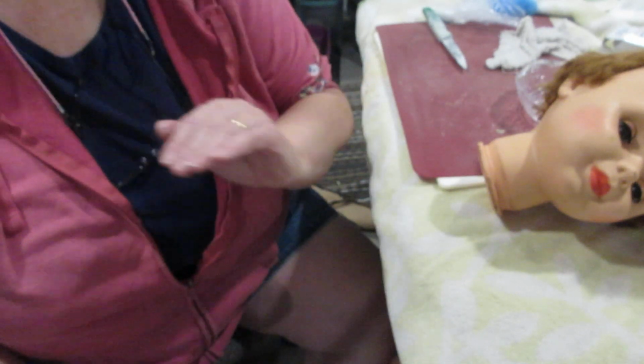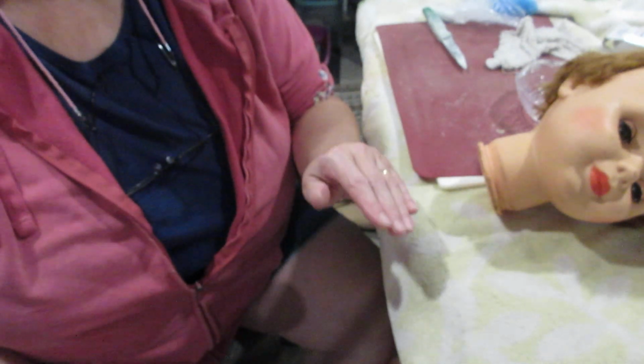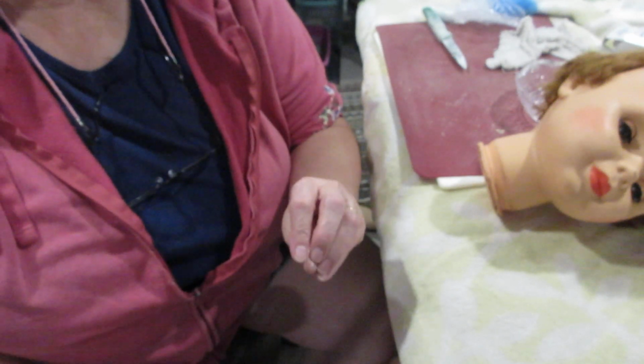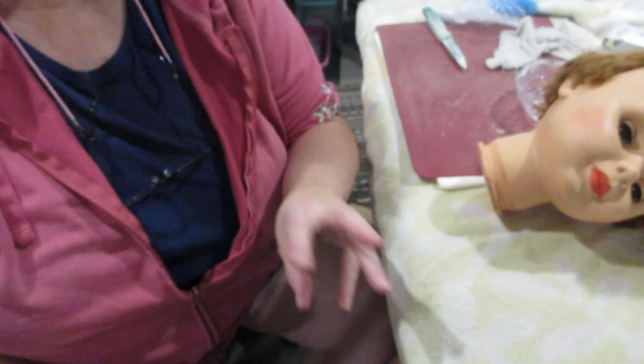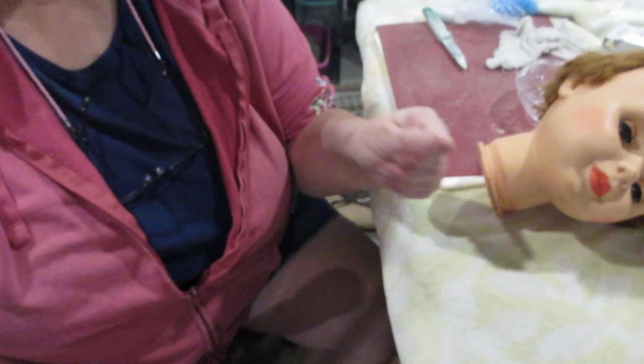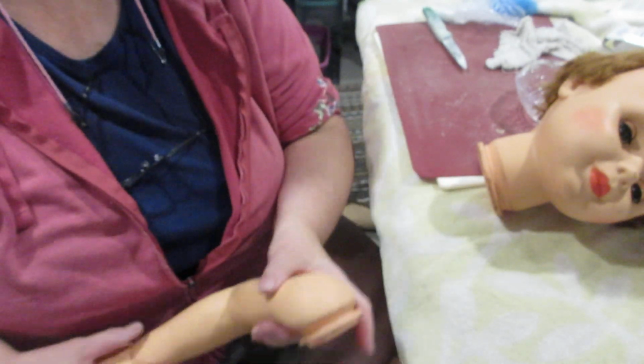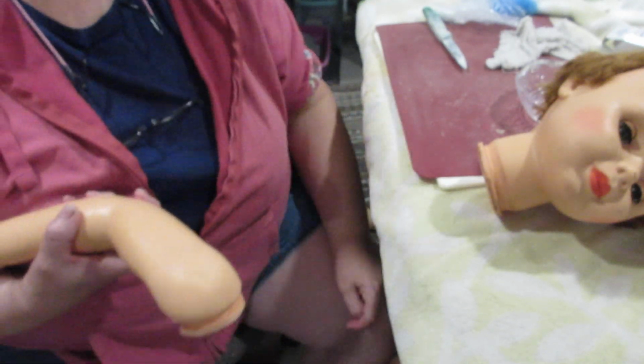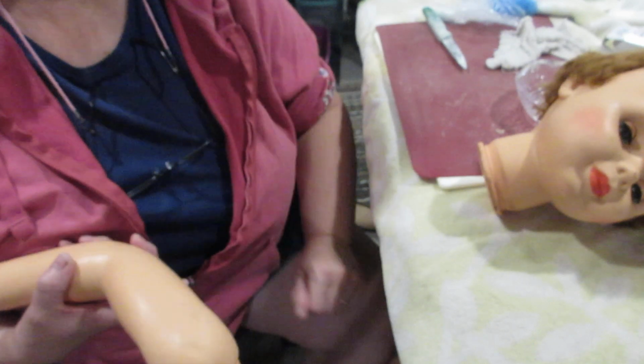There is a way of making plastic. It's by using crazy glue and baking soda. When you mix the two together, it makes plastic. Do not use your hands to apply it. Use something to spread it on. Now, I found when I did use it, it worked well. If it was a splice in the middle, it would work really well with that.